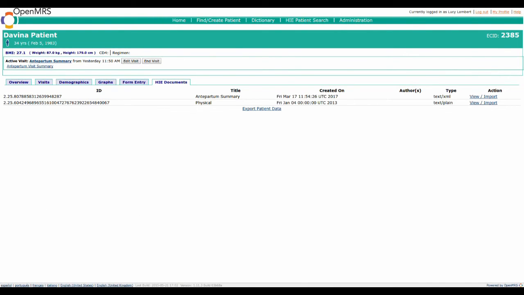This concludes our demonstration of how we can share clinical information between systems using the OpenHIE workflows. What we saw was being able to fetch a patient's demographic details from the Health Information Exchange by searching the client registry, importing that patient, fetching some clinical information about that patient, creating some new clinical information of our own, and then sharing that back with the Exchange.